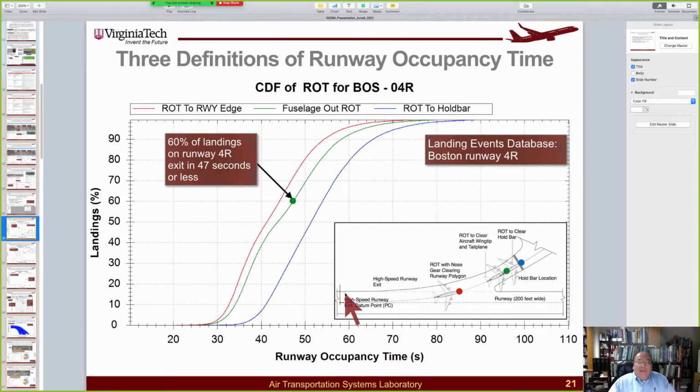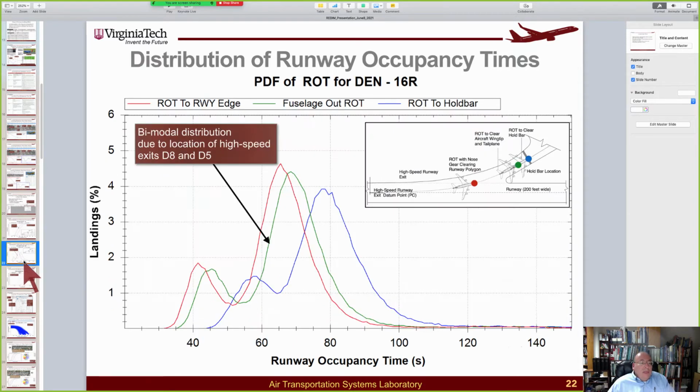parameters that we identify when we do the auditing of the runway exit. So if the hold bar, let's say in Denver, on this runway, happens to be, say, 280 plus the adjustment, 1 foot for every 100 feet or so, then if that hold bar happens to be at 300 feet from the runway center line, I'm just making up a number, then that will be reflected in the database, in the ROT.